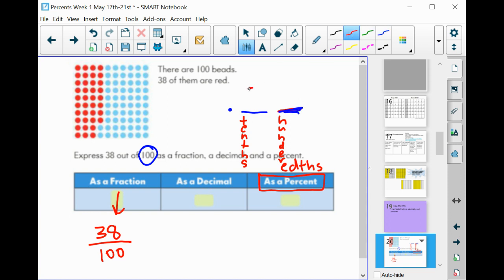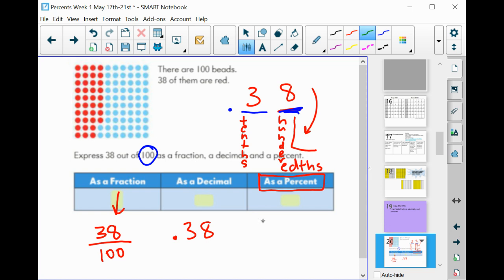So when I go to write that, I'm going to write 38, and then check it out, read that decimal out loud. Remember, we read the place value name of our last digit. So decimal point, 38, and last place hundredths. Yep, that checks out, that works, okay?